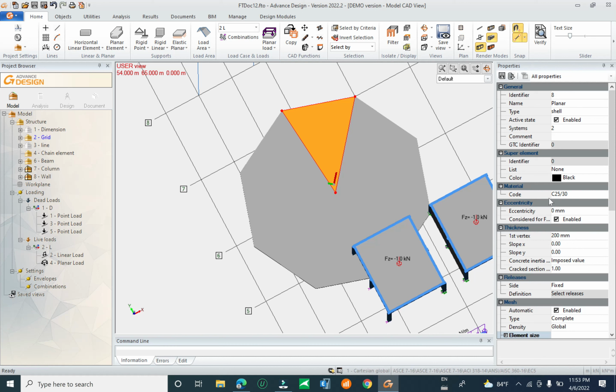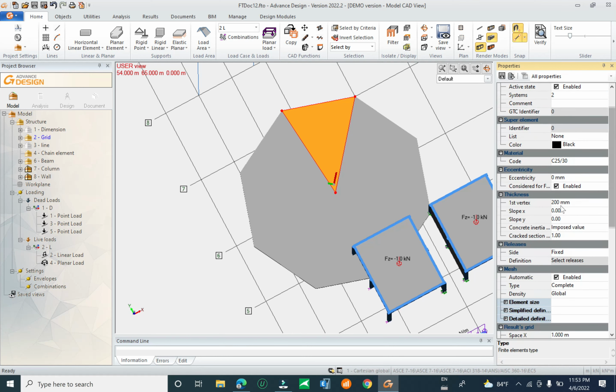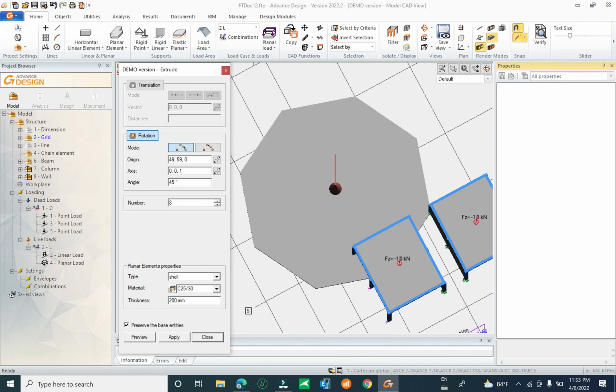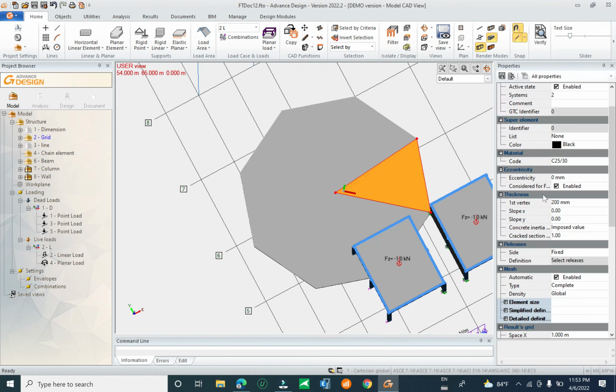You see here the material is 2530, and this type you can change to another type, and the thickness is 200 as we defined it previously. When we defined it, okay, 200 is correct.